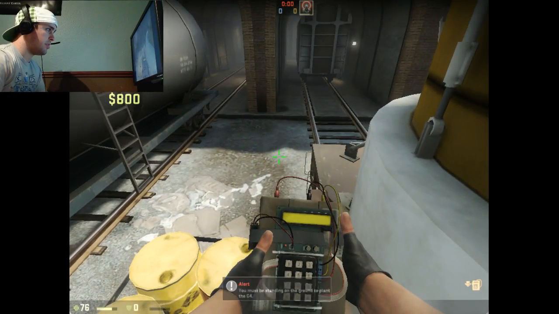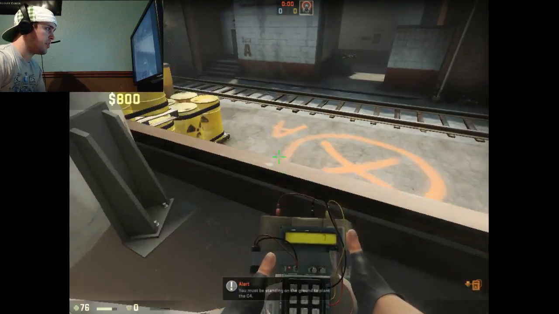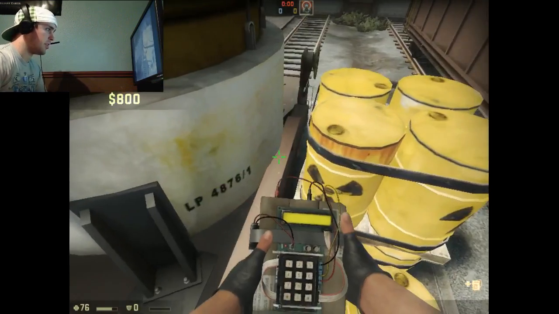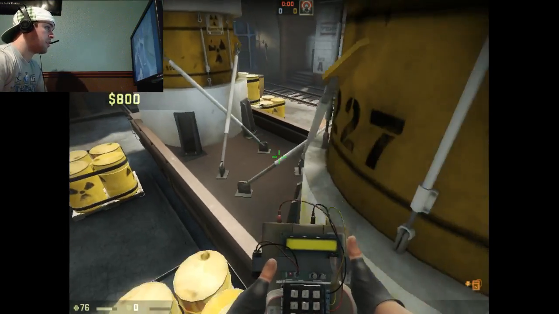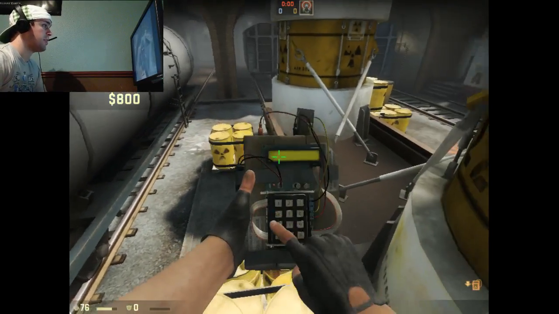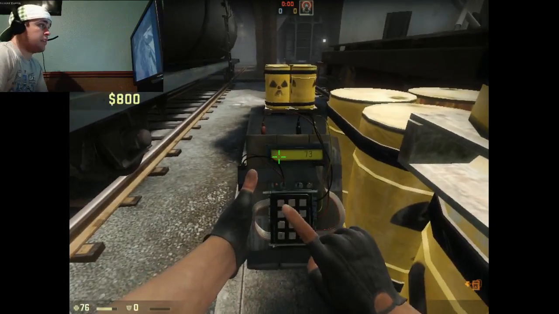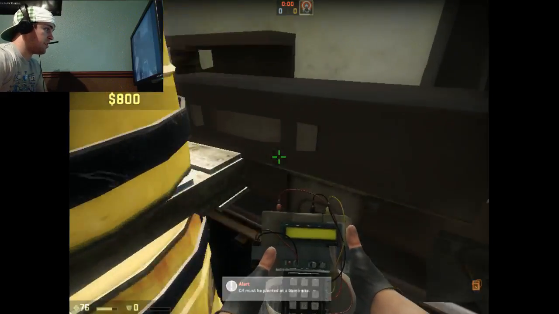Pretty much anywhere. Oh, it's right there. Plant over here. Plant on these barrels, on these barrels too. You could plant on the high barrels. You can plant over here too. This is ridiculous. I don't see this being safe to do, but you can still do it. This is probably one of your safest bets, right up here.